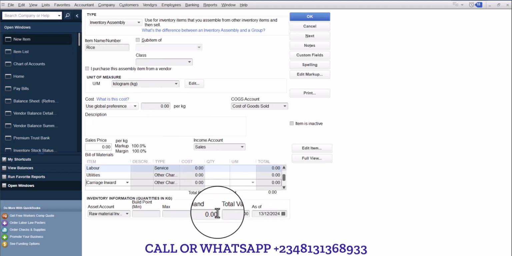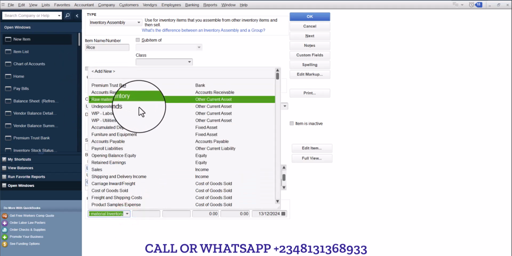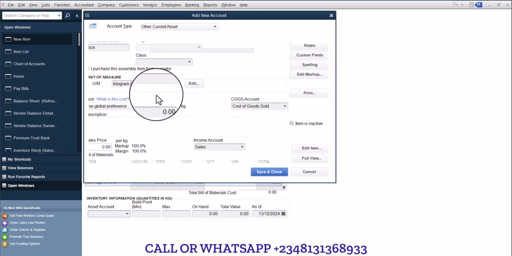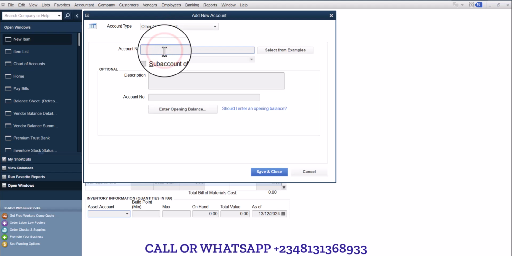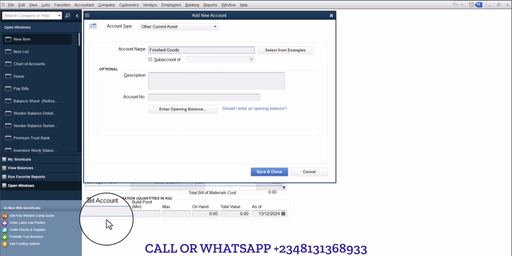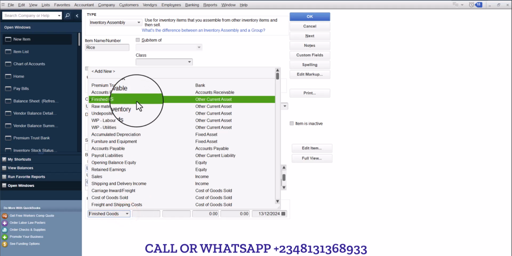So from here then we can just go ahead and select not raw material, but this time around finished goods. So we're going to create another other current assets, but here now it is finished goods, FG. This is a finished goods inventory we want to use to track our inventory account.